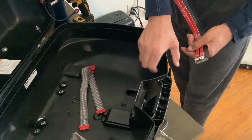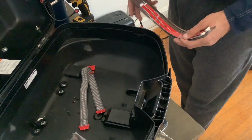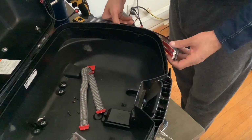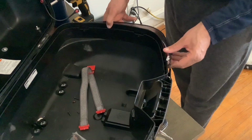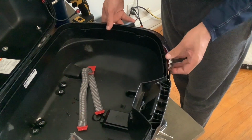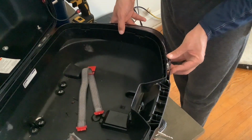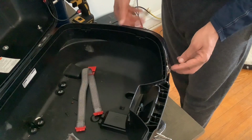So, I see here I'm going to drill some holes there for the connections. I have to drill some holes to get those connections through, which is very simple. You just basically drill a hole in the plastic. It's scary because this box is not cheap, but it's the only way you're going to make this connection. And plus, it's nothing that a little bit of silicone can't fix.